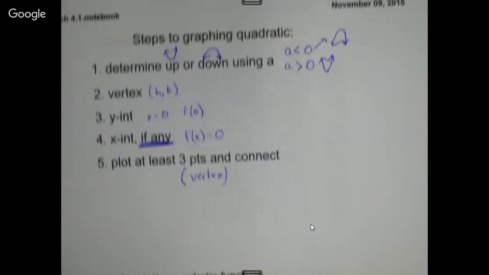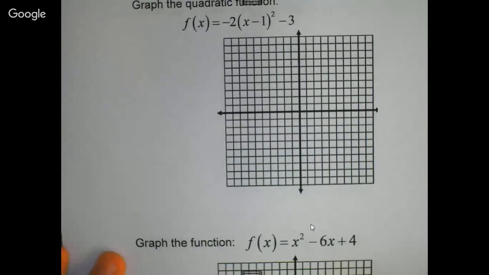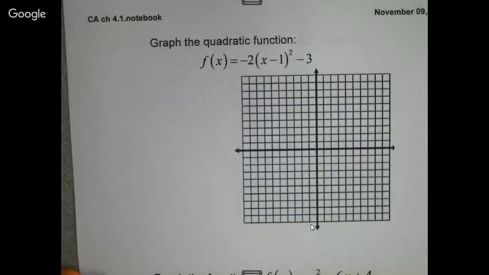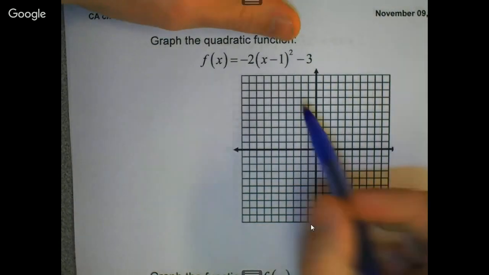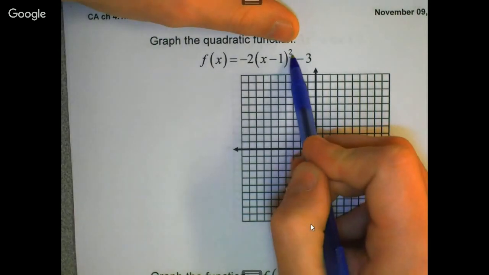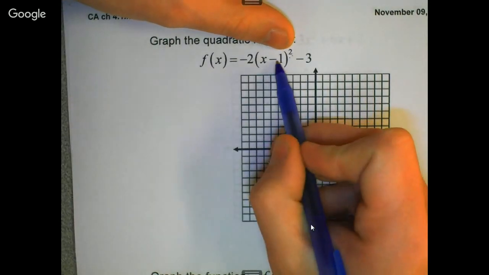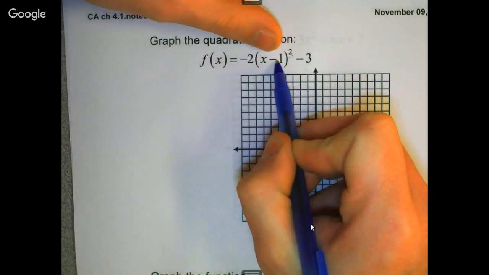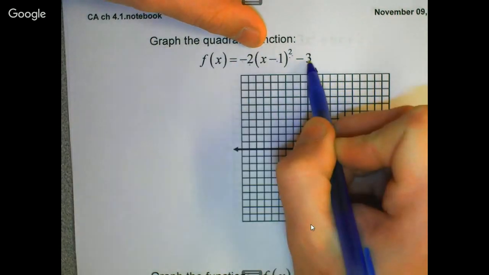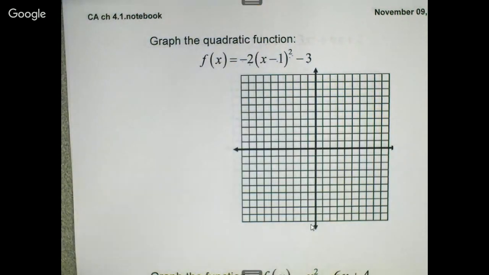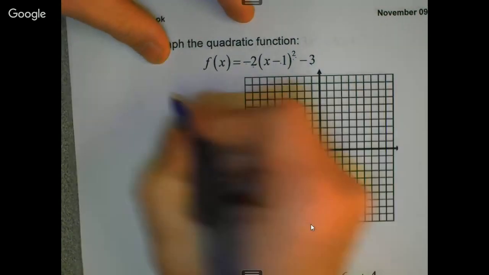All right. How about another one? Now our goal is to be doing this stuff without a graphing calculator. You can obviously check how to do these on a graphing calculator, but we really don't want to. So I can look at this and we can say, okay, the parent function is a quadratic, so it's a parabola. It got moved right 1. It got a vertical stretch of 2. It flipped upside down, and it went down 3. So that was from chapter 3, which we can use for this.